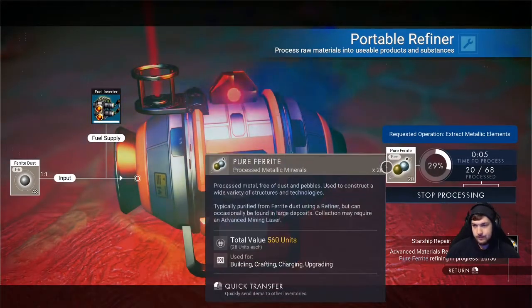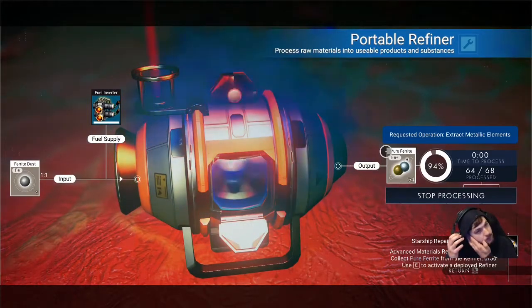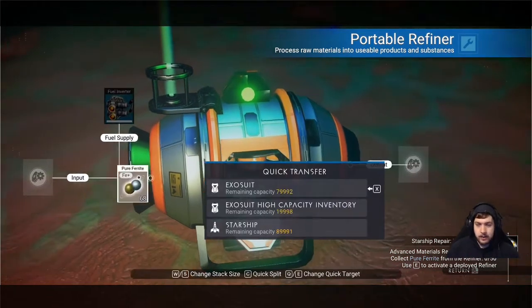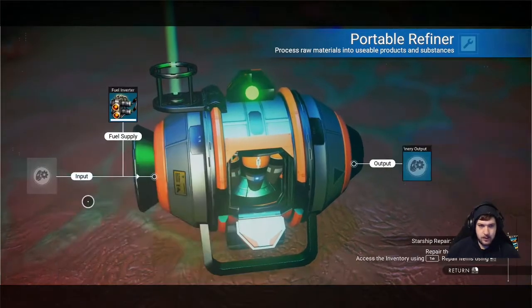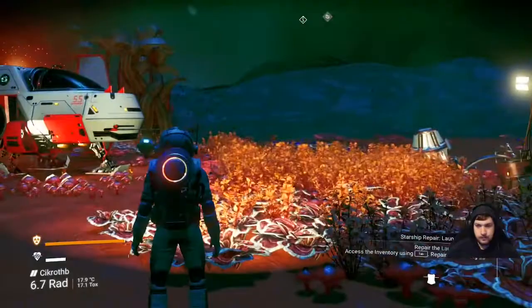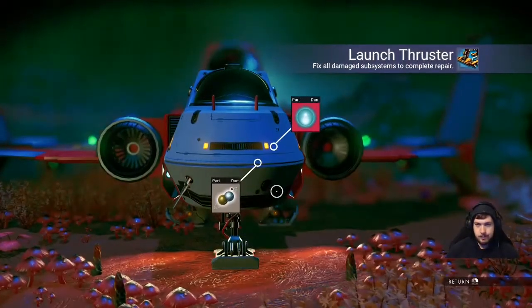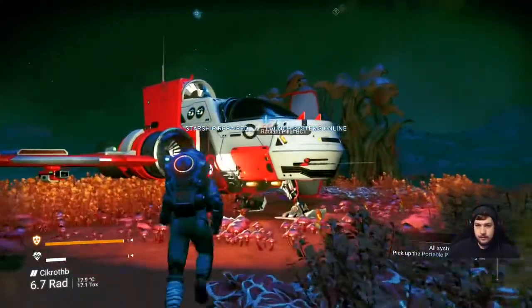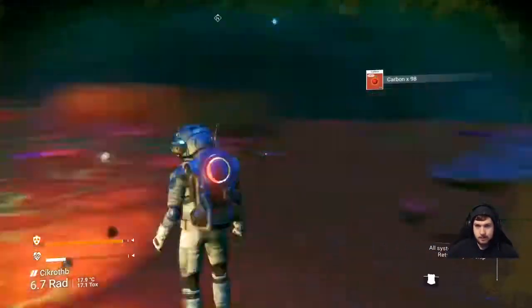If I remember correctly, we could put it in there and get magnetized, but we don't need magnetized. Quick transfer into the exosuit. Tap. Bam! Launch thrusters up and running. Oh, yeah, pick that back up. I don't want to leave that. Oops. Clamber in the ship.